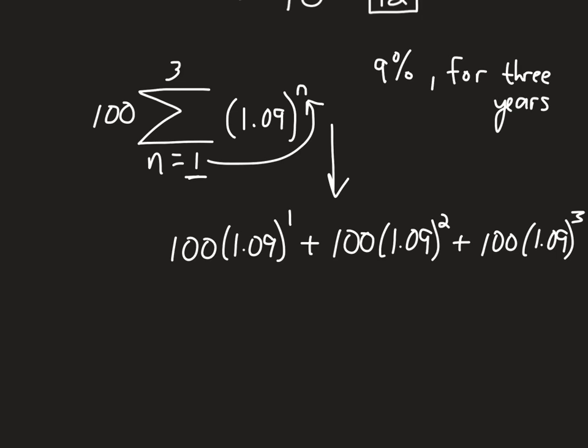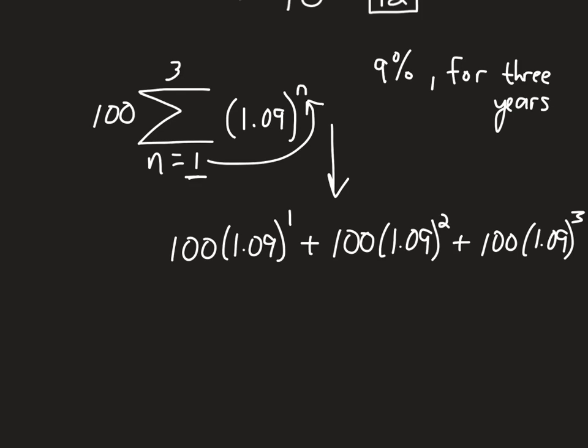If that was 20 years, you would have 20 terms. If we had monthly compounding, we would build the formula such that it divides the 0.09 by 12, and then we would increase that number on top of the sigma to represent the number of months that the money grows. And we'll work on problems like that. So I'll be right back with the answer to this problem. I know you're burning with curiosity.